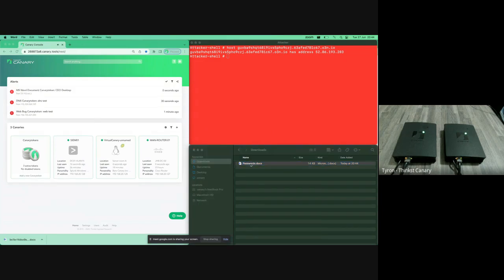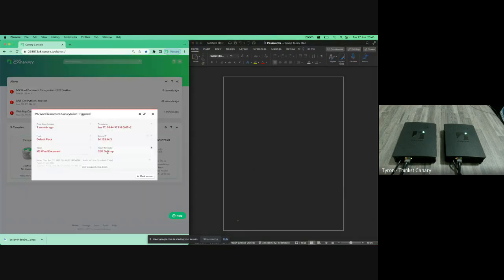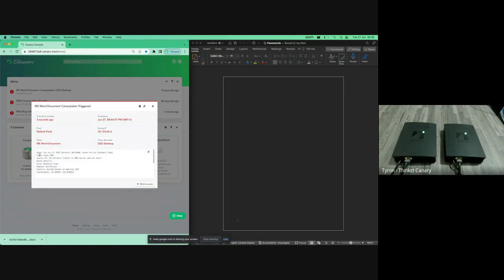Open that up. Or the attacker opens that up, rather, we get the alert saying the document that we placed on that location has been accessed, and now we have to go investigate that endpoint. Expanding here, we're going to see token communicated DNS, HTTP, those two initial tokens that we covered. But again, now we're not seeing private IP addresses, usernames, passwords, anything like that you would get from an actual Canary.